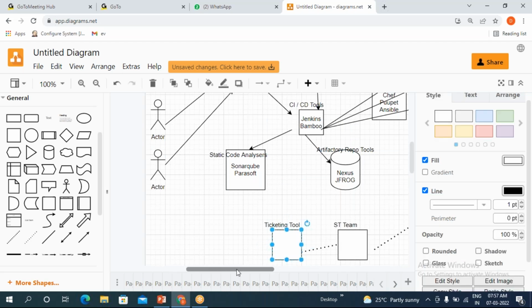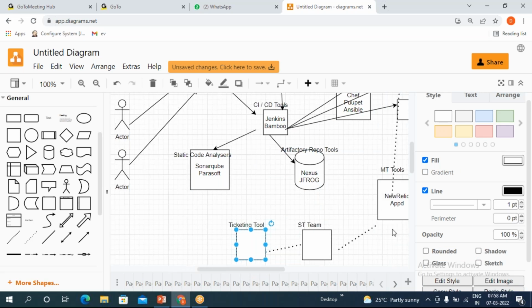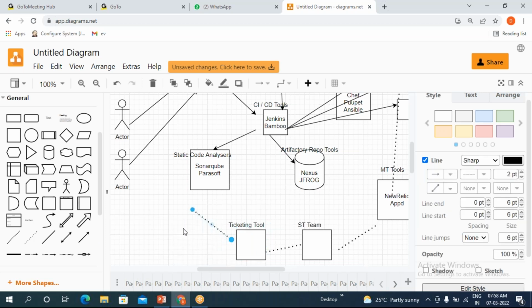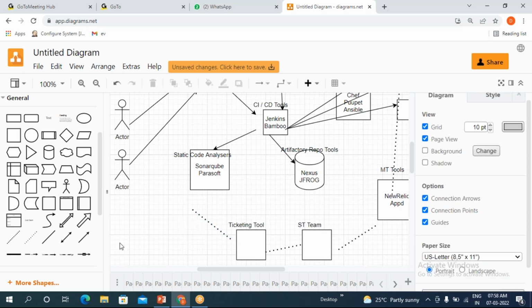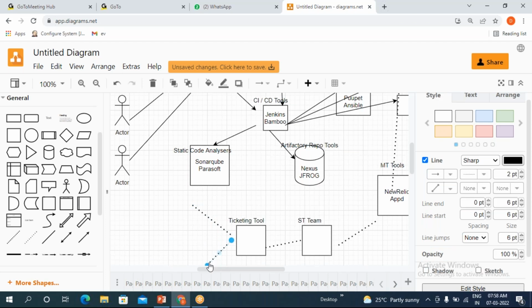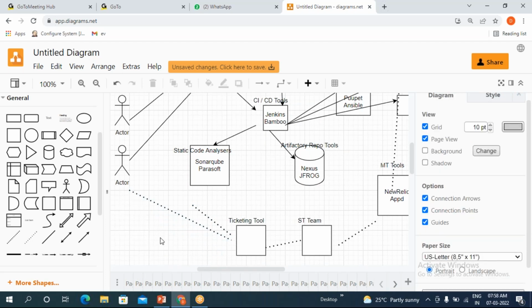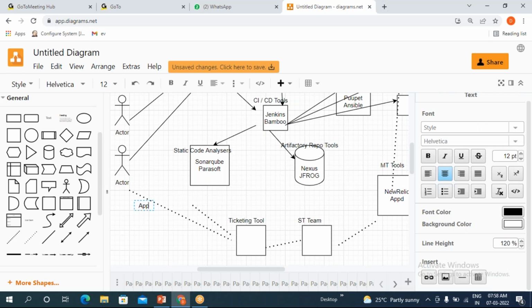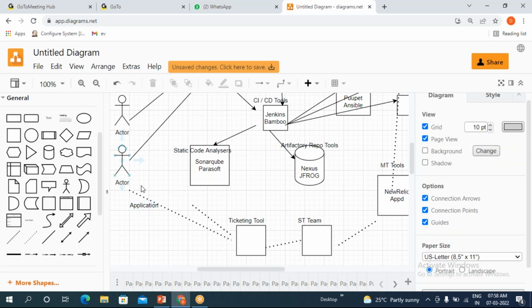Of course, I can say here there are two types of problems I can get. If it is an infrastructure related issue, they will assign the ticket to the DevOps team only. Of course, sometimes the ticket can be assigned to the developers only. If it is an application related issue, then definitely they will raise the ticket to the development team. So the development team will get some notification. Of course, they will think that due to some code issues only they are getting errors. So they have to work on them.